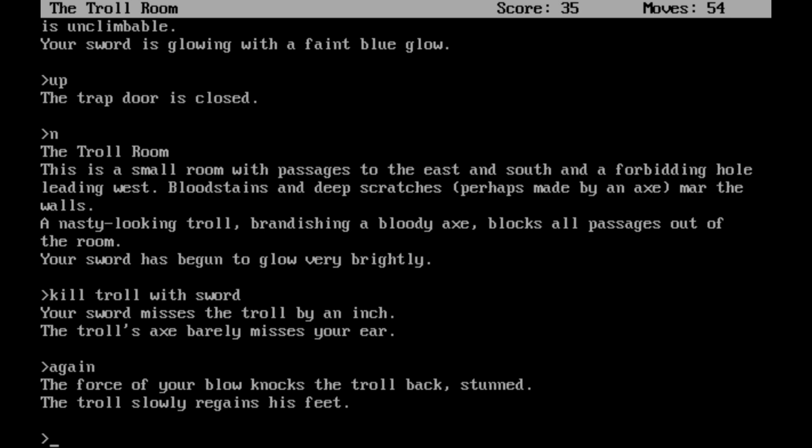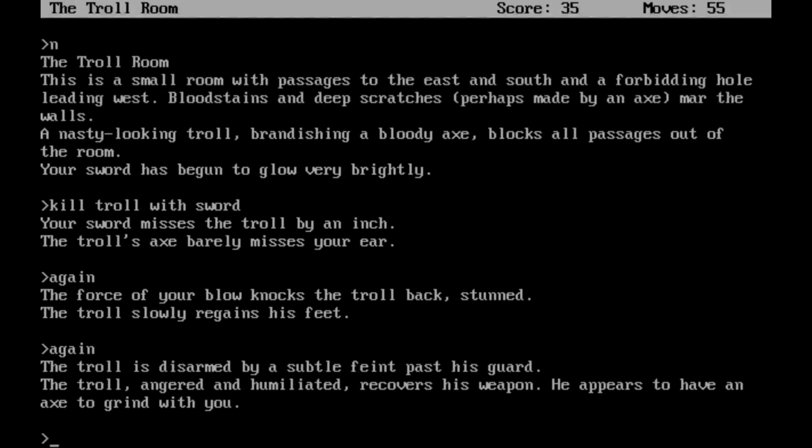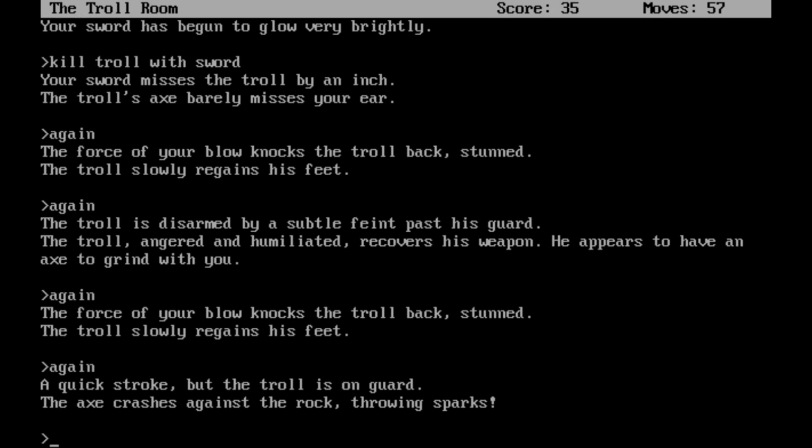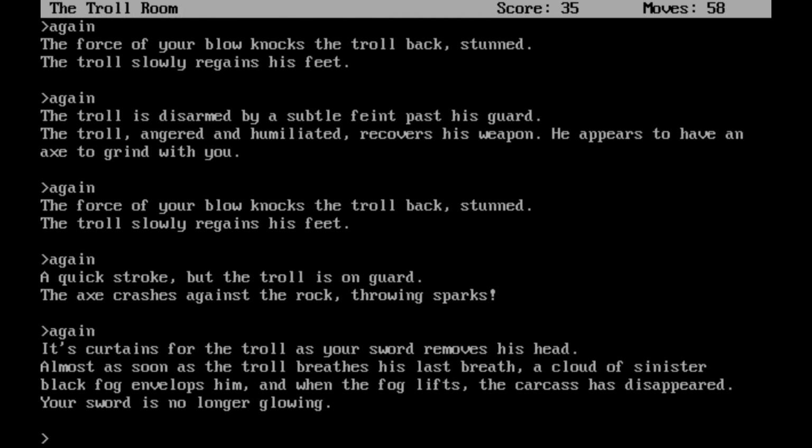The force of your blow knocks the troll back, stunned. The troll slowly regains his feet. The troll is disarmed by a subtle feint past his guard. The troll, angered and humiliated, recovers his weapon. He appears to have an axe to grind with you. Again. The force of your blow knocks the troll back, stunned. The troll slowly regains his feet. Uh-oh. A quick stroke, but the troll is on guard. The axe crashes against the rock, throwing sparks. It's curtains for the troll as your sword removes his head.